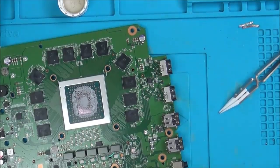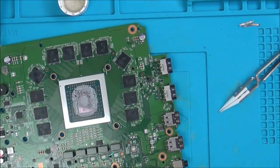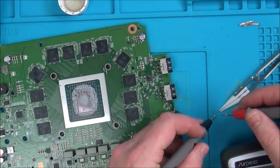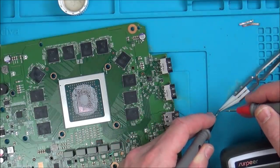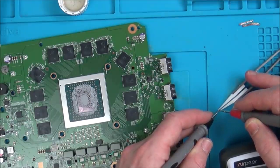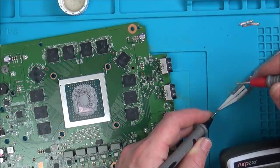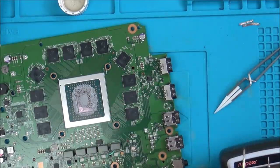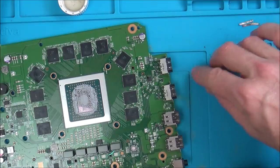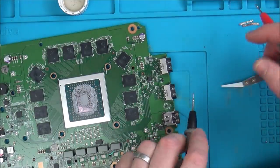Right, so I've just got it in these reverse tweezers here. So now let's go to capacitance and let's see if it's going to tell me what it is. I hope this doesn't ping across the room now. Knew that was going to happen. Now, where did it? Oh, here. Luckily, it's still here. Do you know what? I'm going to just try to do it without that.